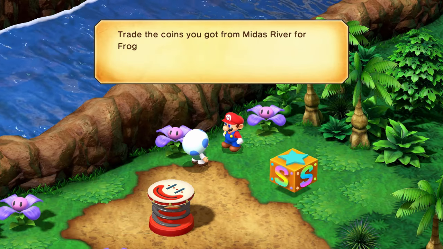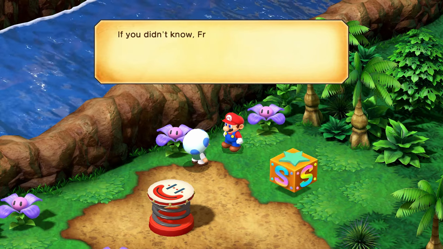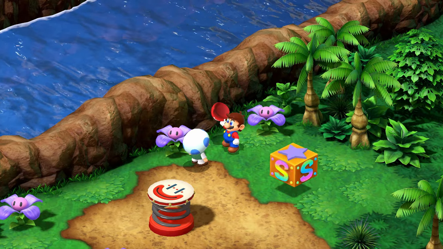Got 63 coins! 63, wow. Yeah! Oh! Yeah, alright. Yeah, cool. Yeah, I got that one. You get one frog coin for a trade-in. Yay! Woohoo! Thank you!